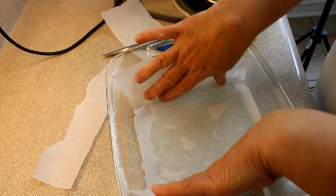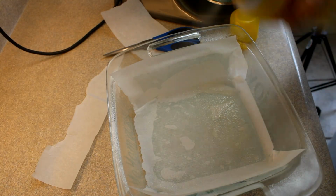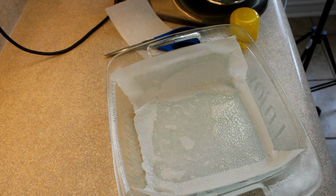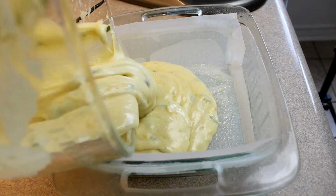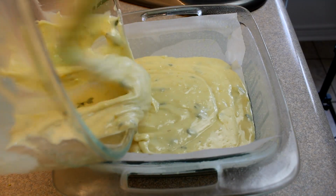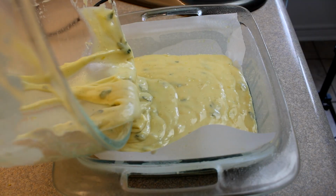You're going to be putting this into an 8-inch baking dish. I sprayed mine with cooking spray, put a piece of parchment in the bottom of it, and then sprayed the parchment again to make sure this cake doesn't stick. Then put the batter in and bake this at 350 degrees for about 30 or 40 minutes until a toothpick inserted in the center comes out clean.